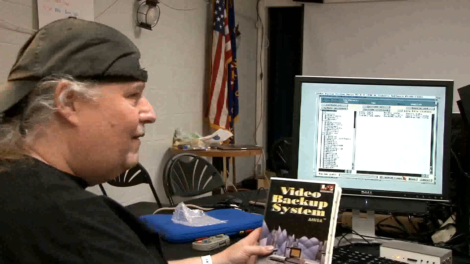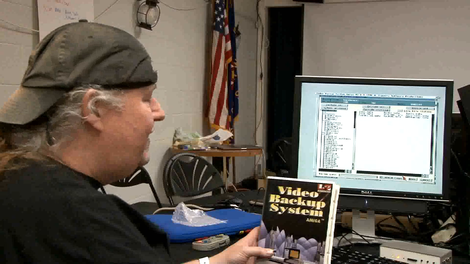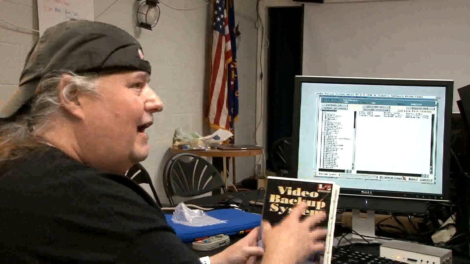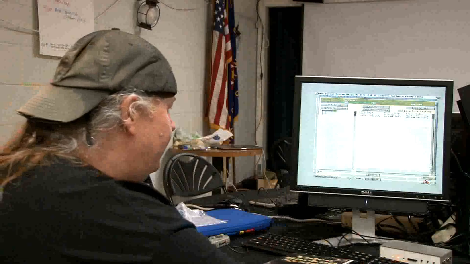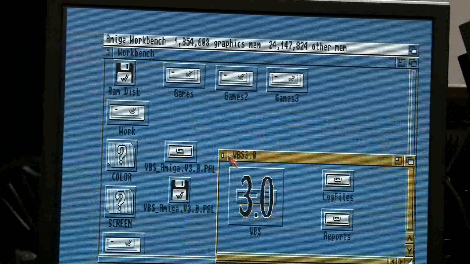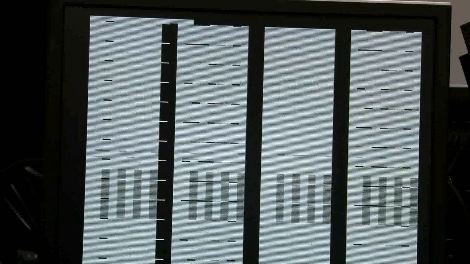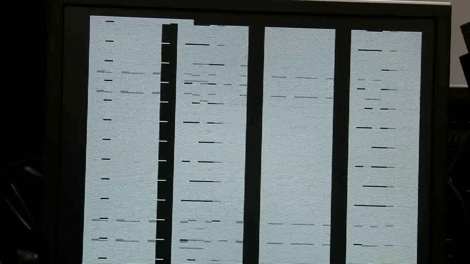So how many floppies can you copy onto one VHS tape? How many floppy disks would you be able to copy onto a VHS cassette? I'm not sure. I think it said 380 megabytes, but I need to look at the number. I know time-wise I could back one up. I need to take a look at a backup disk. I'm not sure if it's full. Let me check real quick. It's only 50% full, so the time that this goes by is half a floppy. It says it was 50% full, so about 440K out of 880K. So we could probably infer by how long that takes approximately how much. It's in the manual somewhere.